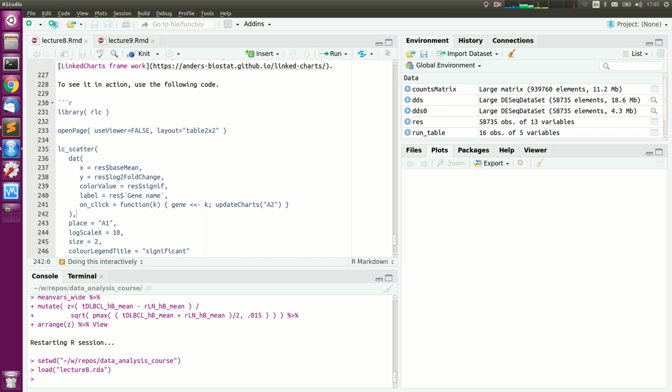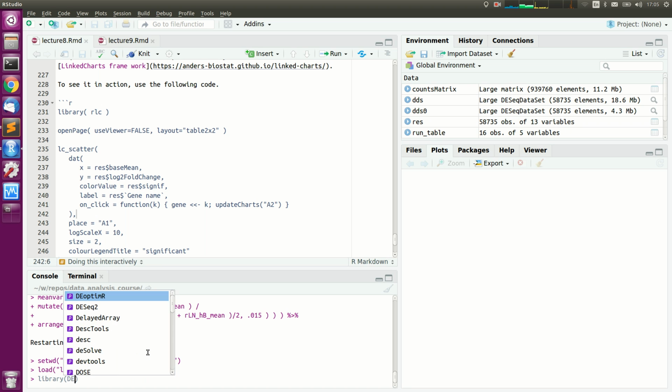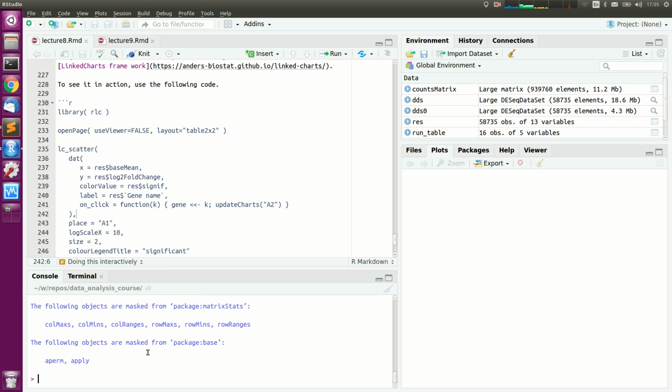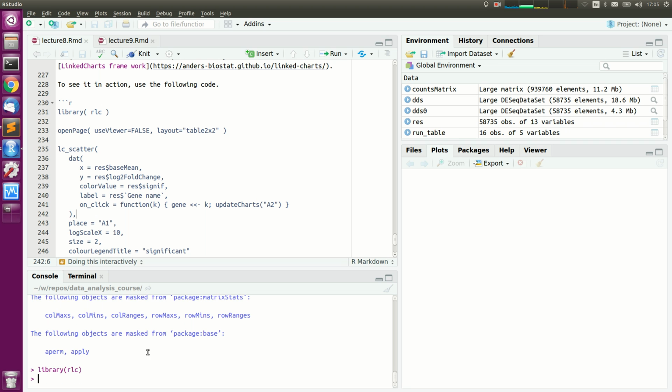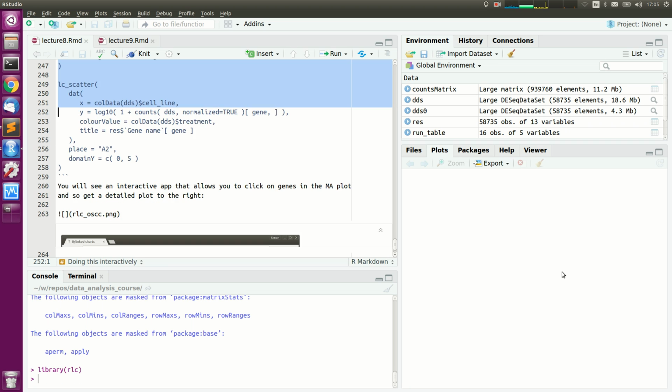And I should probably also load the libraries we had last time. We used the DESeq2 library, and in the very end I showed you this RLC library that Sveta and I had developed in the last couple of months. And I only briefly demonstrated it, and I start this again because it's a good way to remind you all where we've stopped. Let's hope that it actually works today.